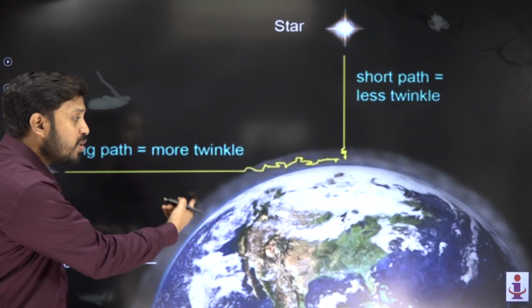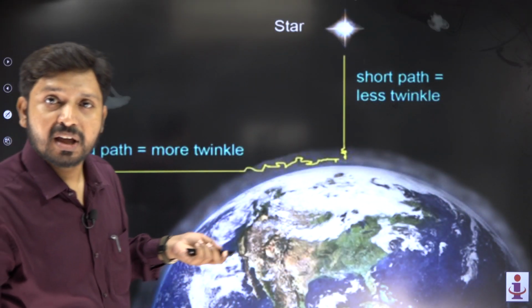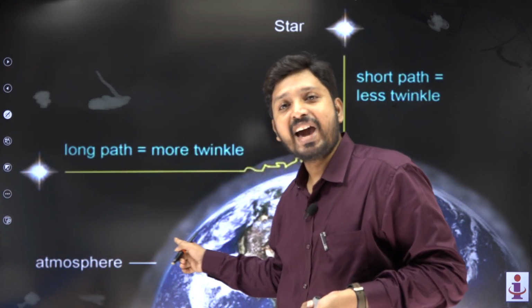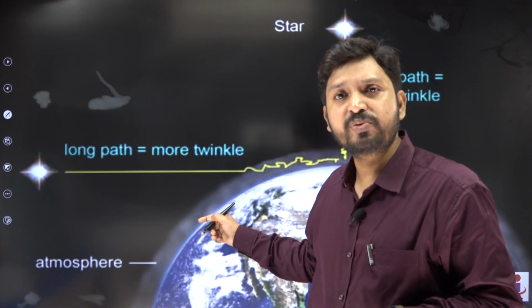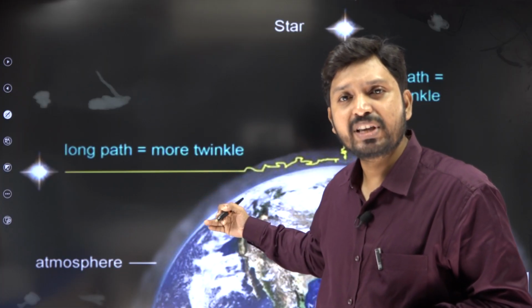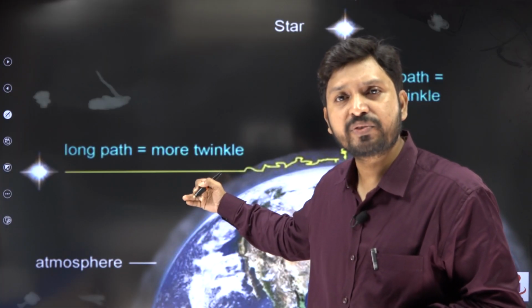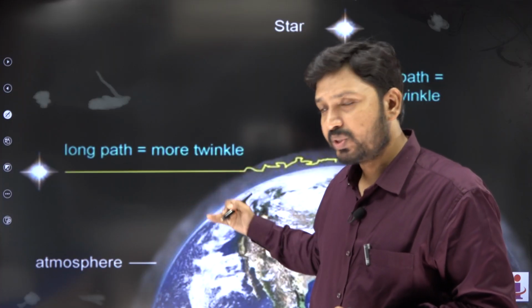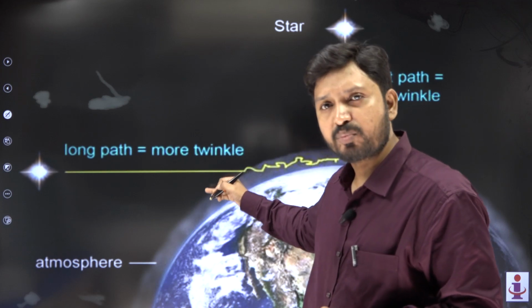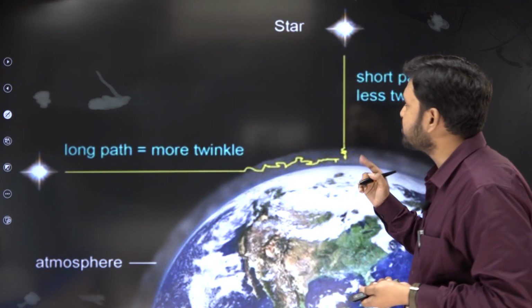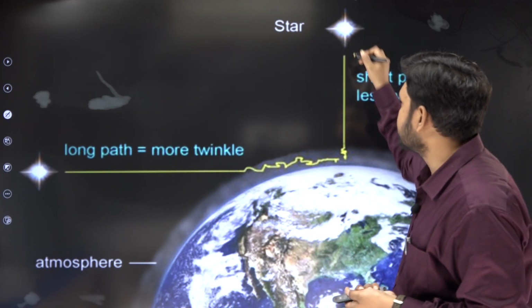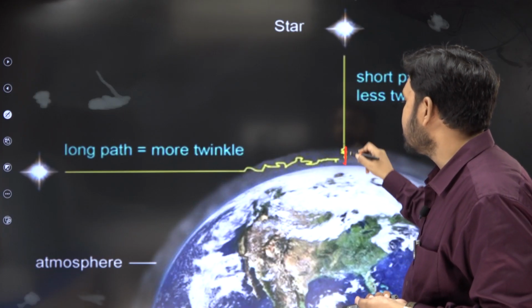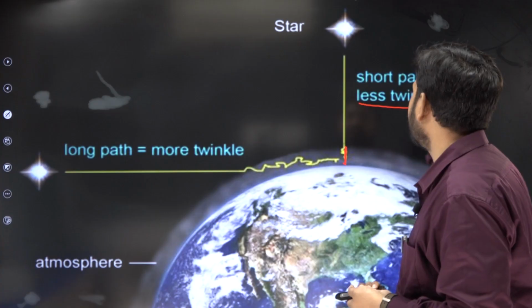What is that? The atmosphere that is present around the earth. Okay, we know, right? Around the earth we have a gaseous envelope which is called the atmosphere, which is made of different layers. For example, we know troposphere, stratosphere, mesosphere. Okay, all these layers are divided based on temperature and densities, right? So there is a temperature and density variation within these atmospheric layers. So for example, from this picture if you see, when the star is very close, it is traveling a very short path here. Okay, so the chances of twinkle will be very less in this case.